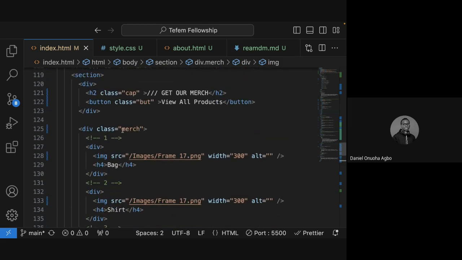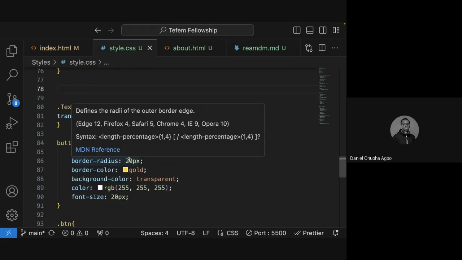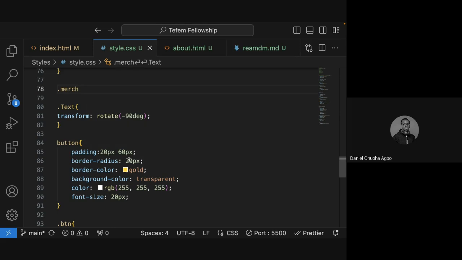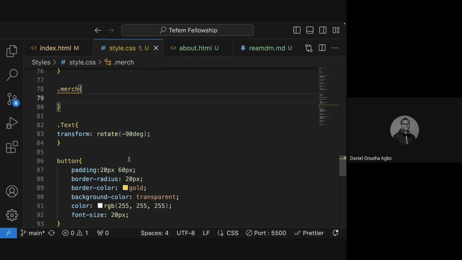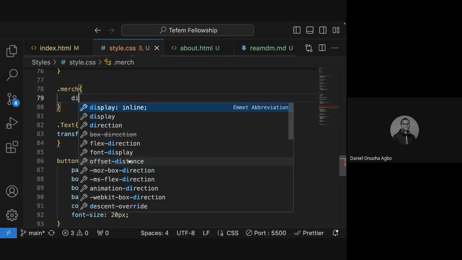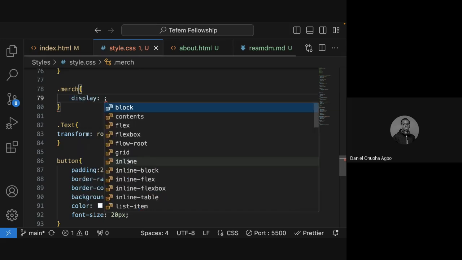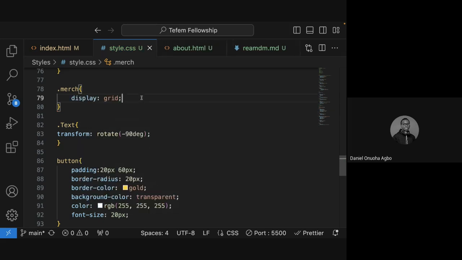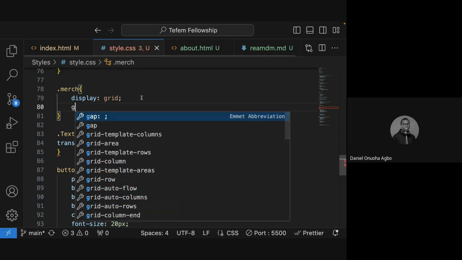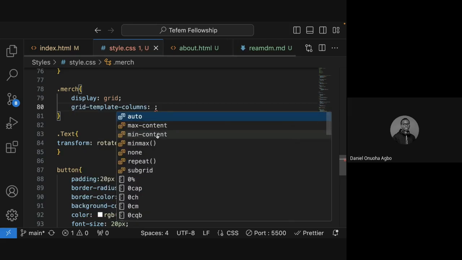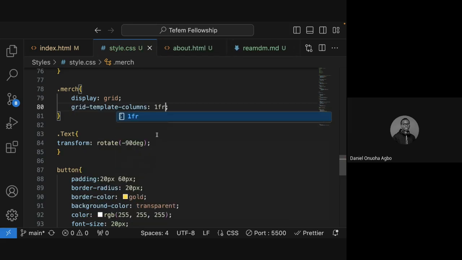So we have a class of mesh. So copy this, comes our CSS and dot mesh. I have display grid and grid template column. I have one arrow.